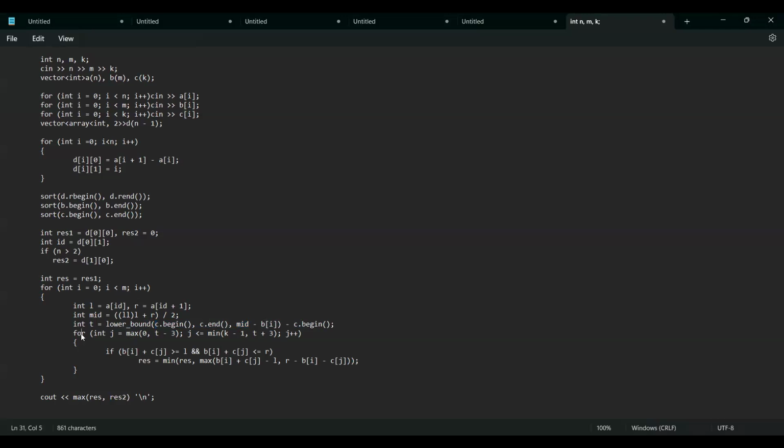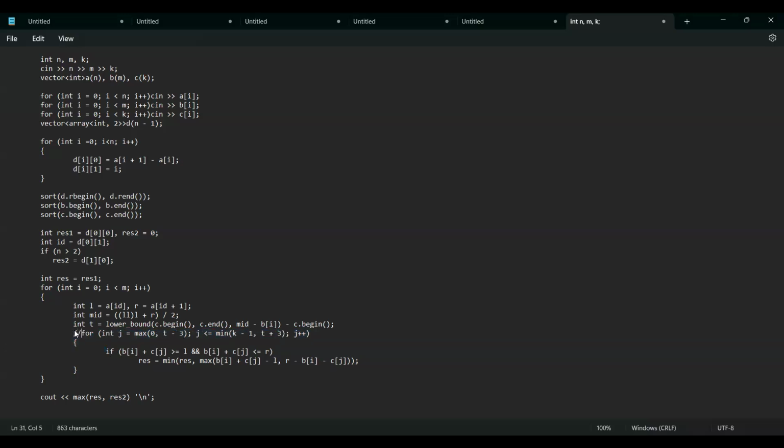This is just a naive way to do this. In binary search, you might get the exact value or you might get more, right? So instead of checking it like this, I'm just going through the last three and the next three positions. You don't have to do it like this. This loop is completely unnecessary.